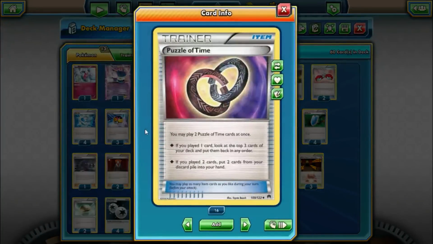4 Puzzle of Time, like I was saying, so this is one of those cool dual effect cards. If you play one of them, you can look at the top 3 cards of your deck and put them back in any order. But if you play 2 of these at the same time, you may put 2 cards from your discard into your hand. So this is really good because we can get back things like Magikarps, Double Colorless Energies, our Stadiums, etc.